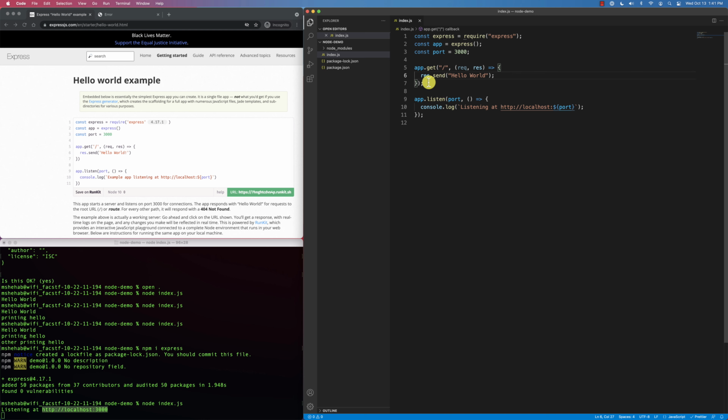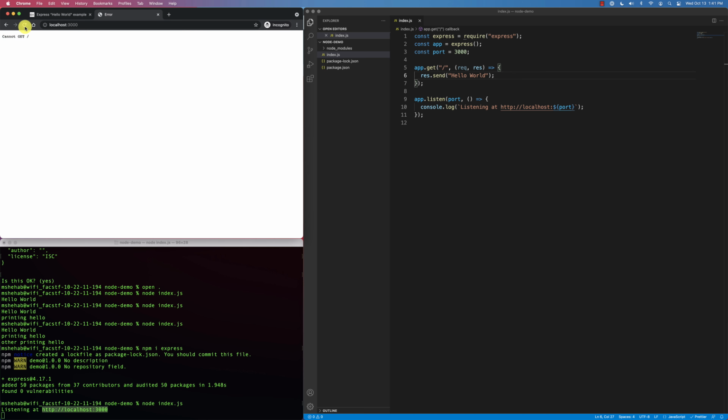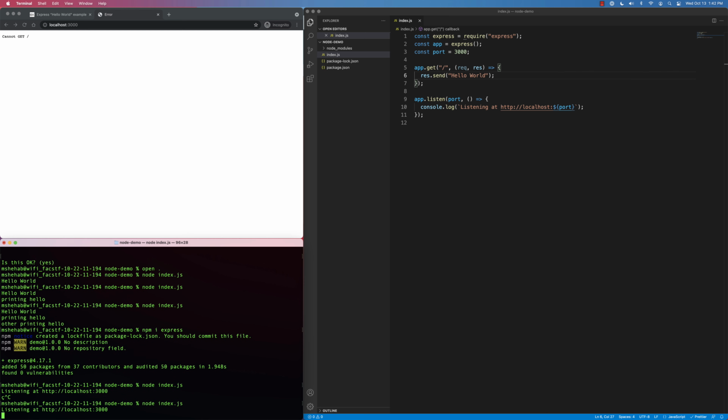So now, you see when I save, if I try to go to the hello world, I refresh the page, it doesn't work. Why? Because Node.js is running the old version of the index, even though I saved it, because it takes an instance of this index.js and runs it. So that's the one that is running. So I have to close it, meaning I have to do a Control C here and then run it again. Right, and then if I refresh the page, you see hello world.